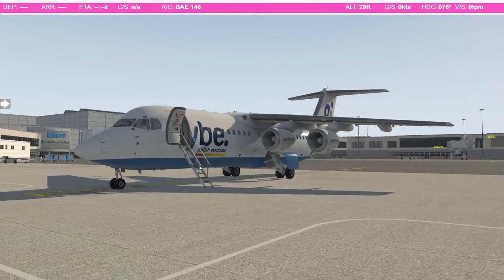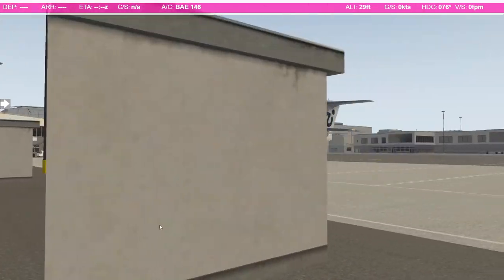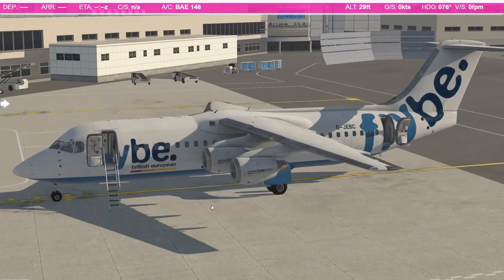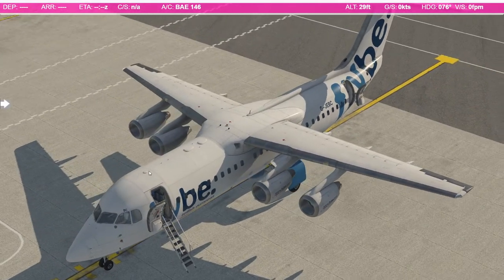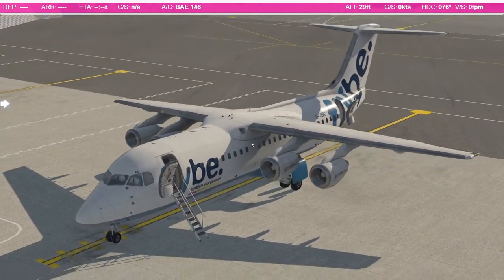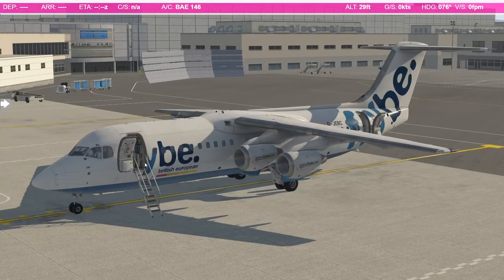This is an upcoming release from JustFlight for X-Plane 11, so thank you to JustFlight for sending over a preview copy. But the result is there could be some bugs. It's not the final version. It's getting updates all the time. So even the version I have now is probably already out of date slightly, but I have tried to keep it as up to date as possible.